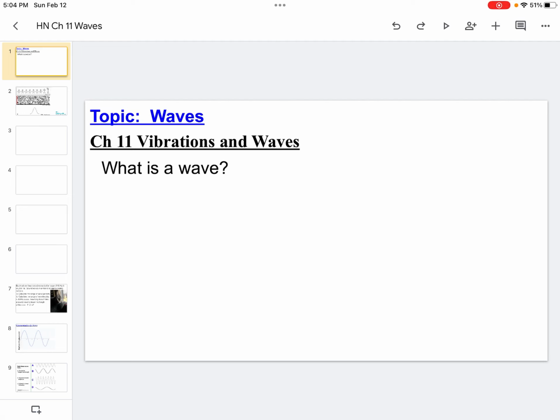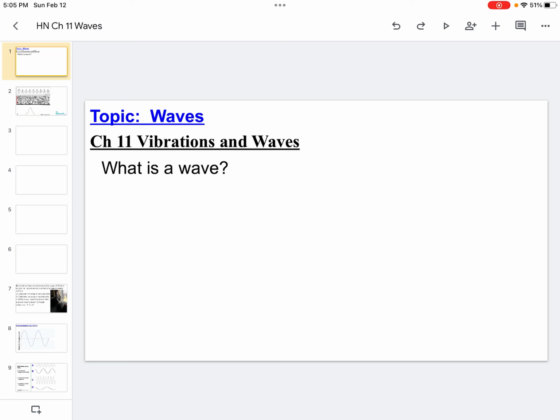This is an introduction to Chapter 11 on vibrations and waves. So we're shifting gears considerably from what we've been studying with motion. Now we're switching over to waves. So think about waves that you observe in the everyday world around you. Maybe waves in water, sound waves, light waves. Think about exactly what is traveling in a wave and what a wave transports.